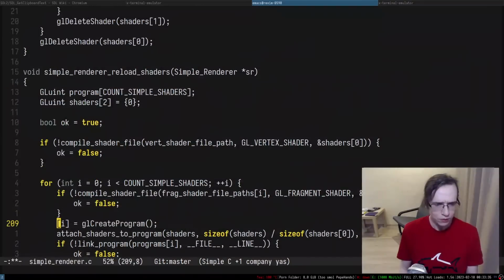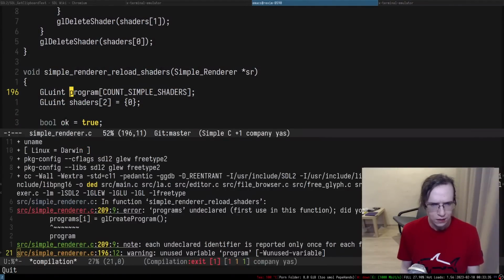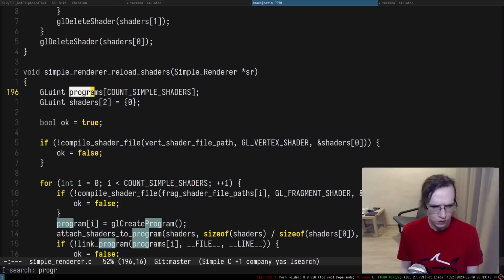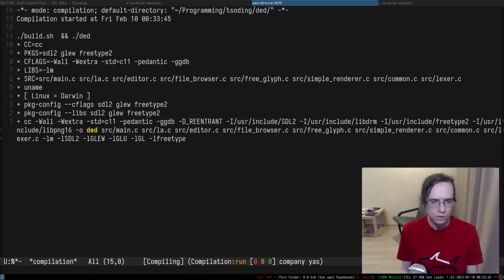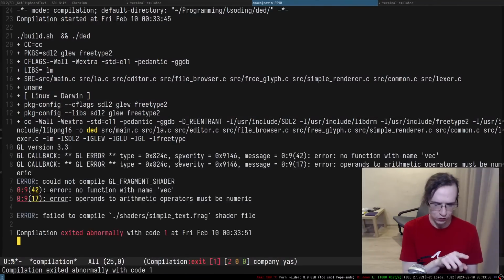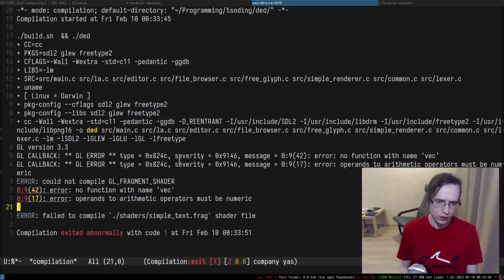So this is programs. Probably should be called programs. So I think it will crash right now. Yeah, it will crash because right now the shaders are incorrect.